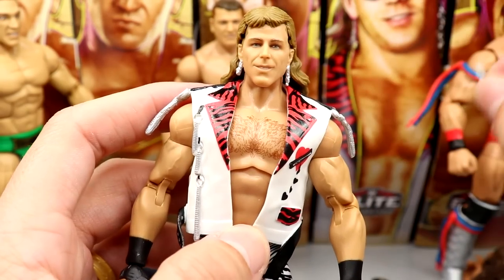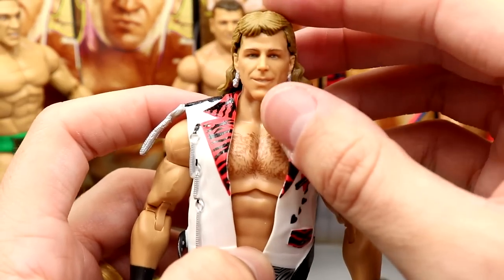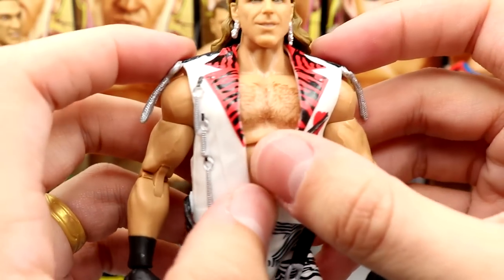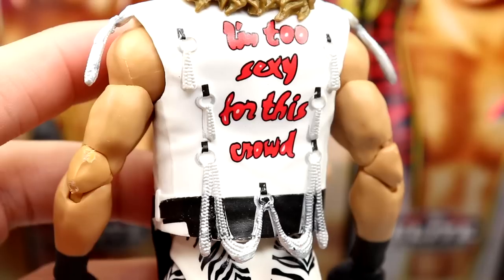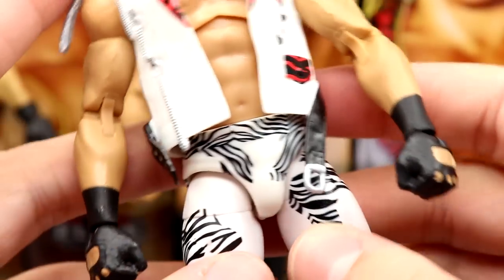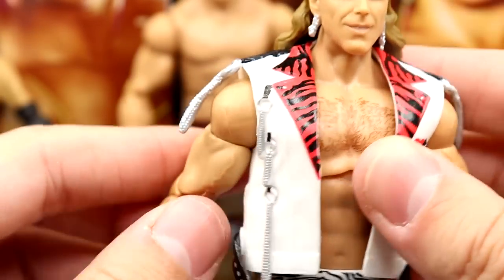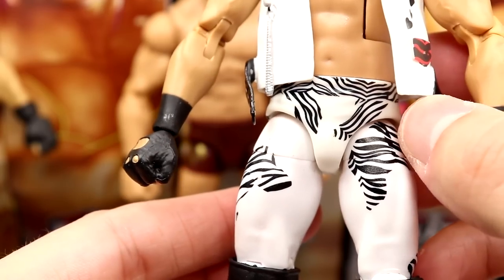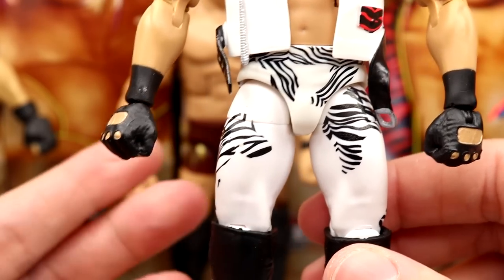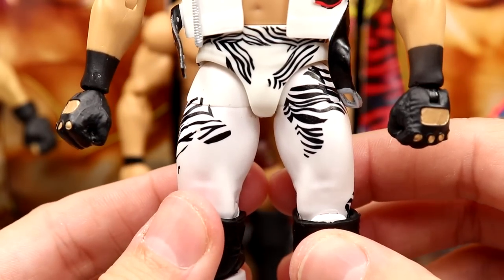It's got the same exact head sculpt. He's got the earrings in there, mullet hair sculpt. He's got this nice jacket with all the bells and whistles on the back. I'm too sexy for this crowd. It's got all these chains and the black belt and everything going on with it. Fits the figure very nice and well. The shoulders on this figure are very nice. He's got black wrist tape. Love the gear in the zebra and white. Very, very clean. It's the reason I bought two of them for potential customs and fix-ups of the future.